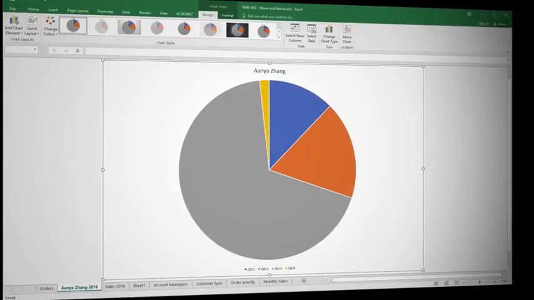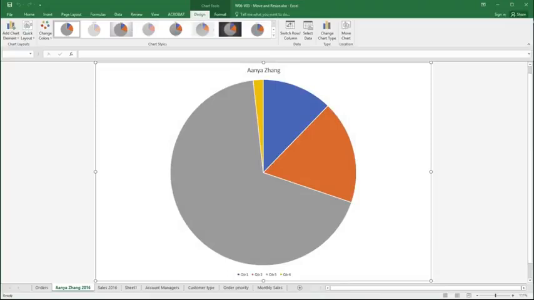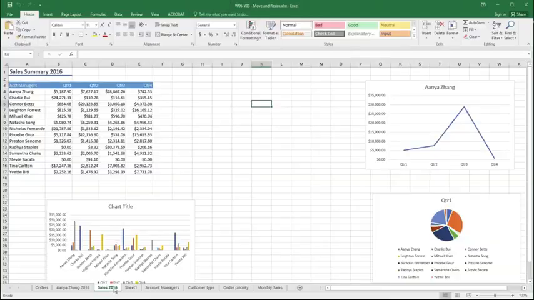A chart sheet is, literally as it says, an entire sheet that contains just the chart. It's great for printing purposes. You don't need to resize it because the chart sheet contains just a chart. Let's go back to the Sales 2016 tab. As you can see, the chart has now completely moved. There's no copy of that chart in this tab anymore.